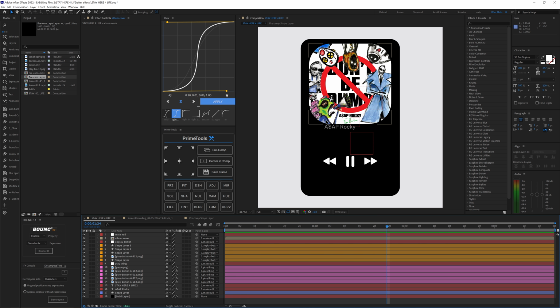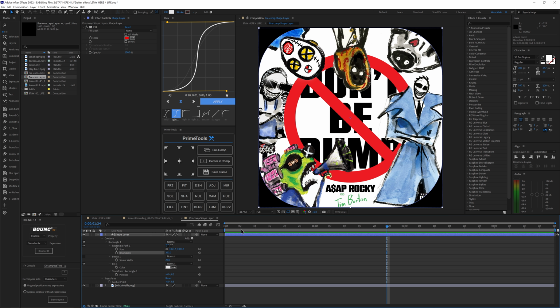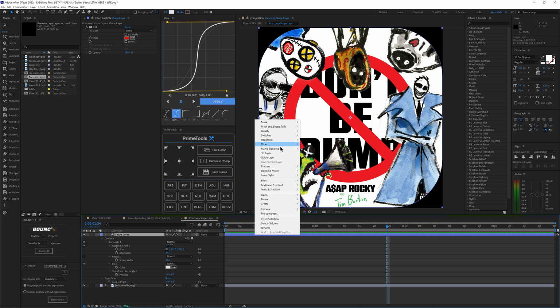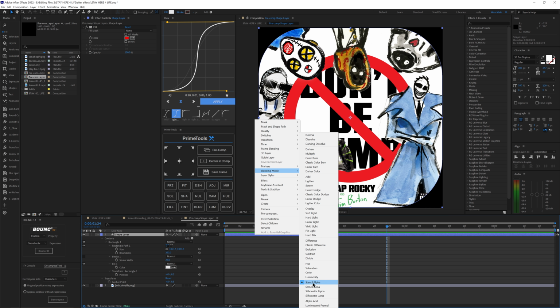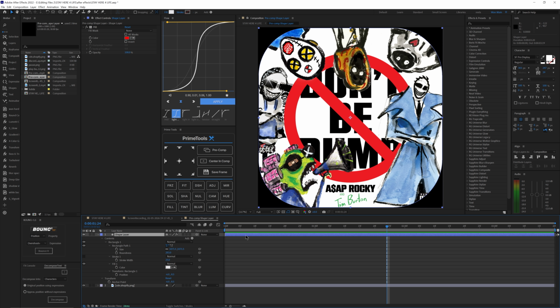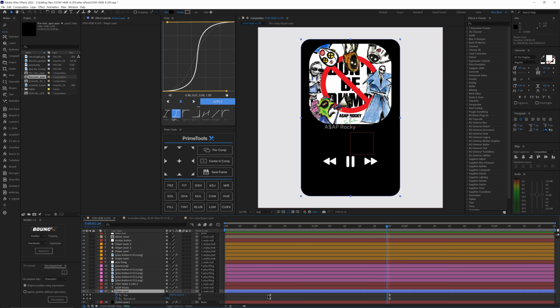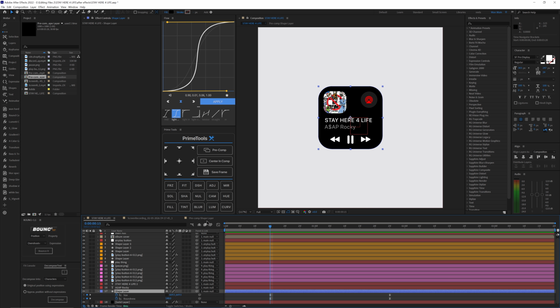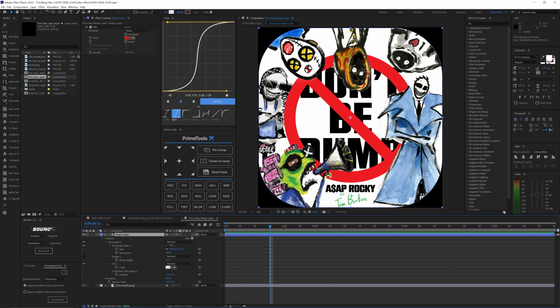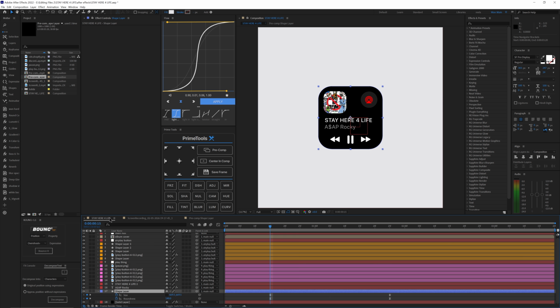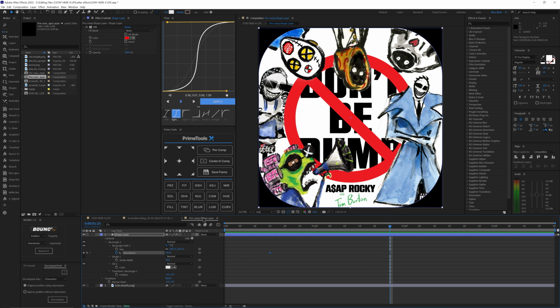This album cover is a little bit too rounded. I had previously added a shape layer, and then I went to blending mode and did stencil alpha so I can use the shape layer to just move the roundness. So basically we want to make it less rounded now. So let's look at where the first keyframe is at over here. Let's put our timeline there, and then let's go to that comp, and now we are at the exact same moment or timestamp. We go to roundness, keyframe it. Now we go back, go to the end of it, go back, and now let's make this like this.